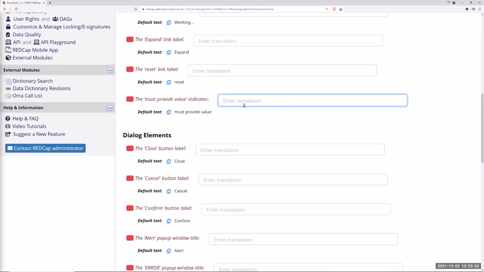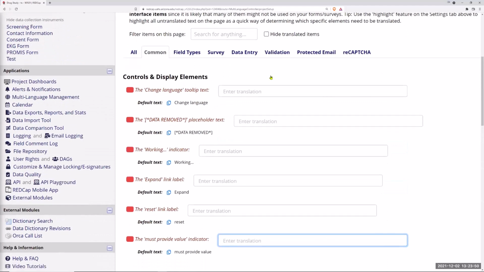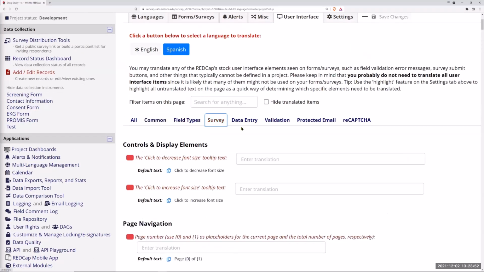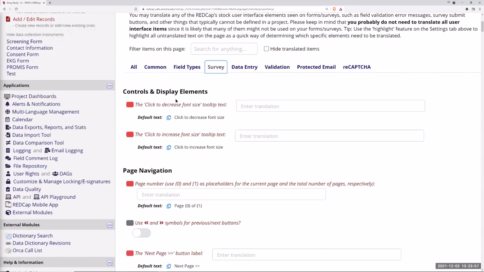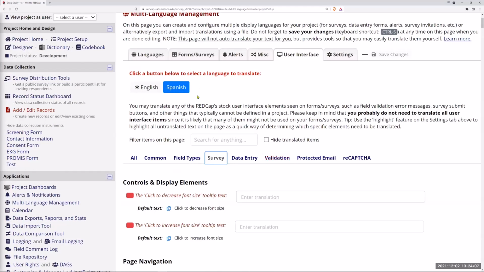And these didn't exist with the multilingual external module. So there's a lot of, in that little reset button off to the right when you have option buttons, all of that, you can now translate into Spanish, and you can go through and play around with all these different controls. So where at the top of the survey, it says click to increase font size, you can really make sure this is customized for a different language if that's what you want.